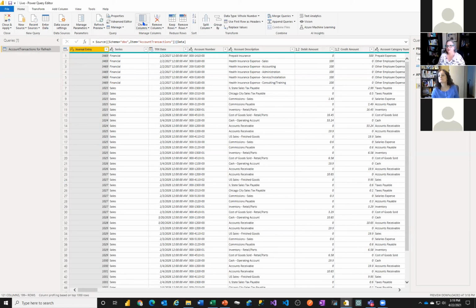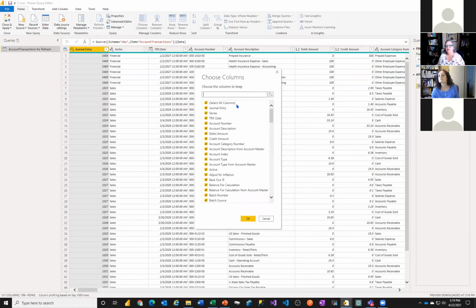I typically only use this option once at the very beginning as part of Belinda's 3 rules. And on the home menu, there's this choose column option that gives you this nice way to select or unselect which columns you want to keep. So I'm going to get rid of most of them. So I'll unselect all and then just pick and choose what I want.